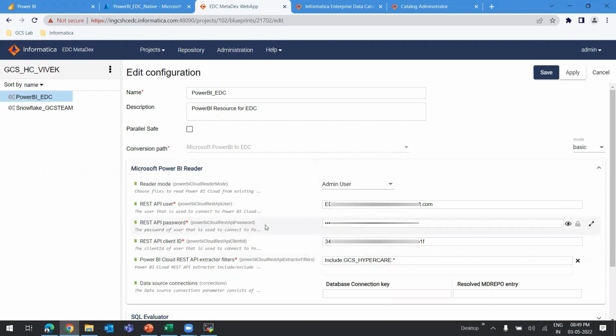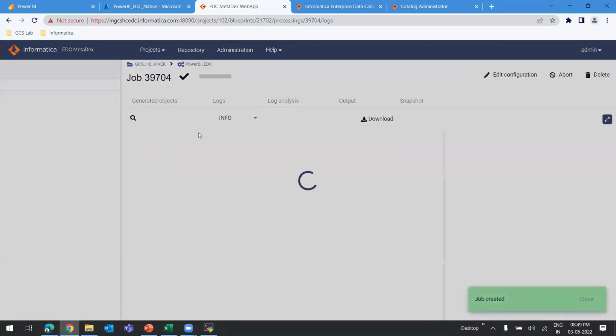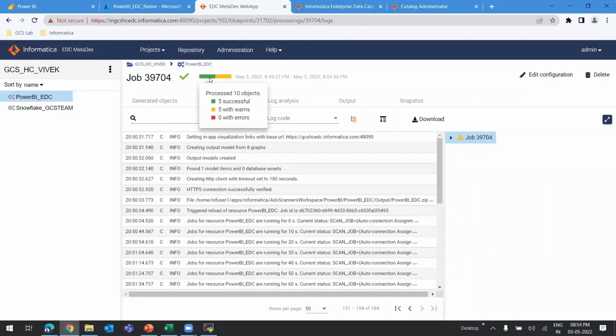The rest of the steps will be the same, right? We don't need to change anything. So after providing these three details, save it, and then we can hit the run button, and the metadata extraction will start automatically. The job execution is successfully completed, and with the administrator account also we can see it is successfully completed with 5 successful objects and 5 objects which have a few warnings, which we can ignore for now.